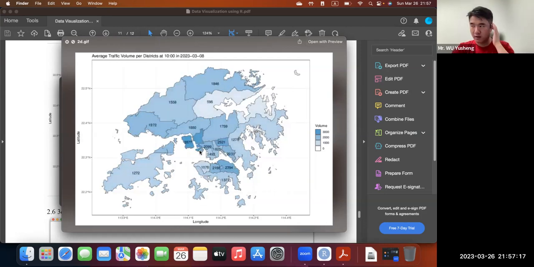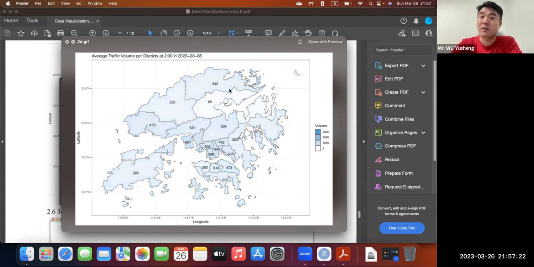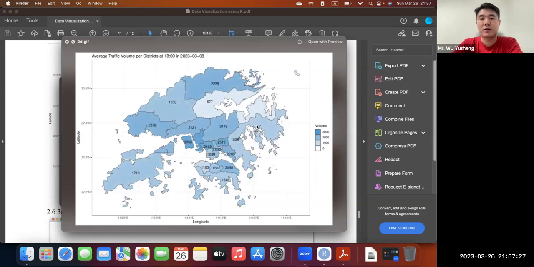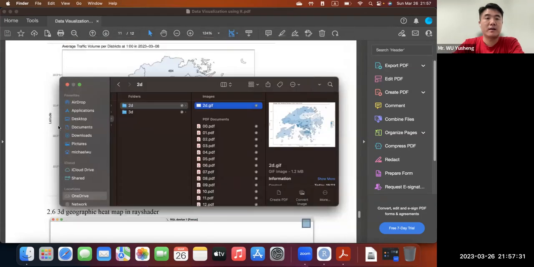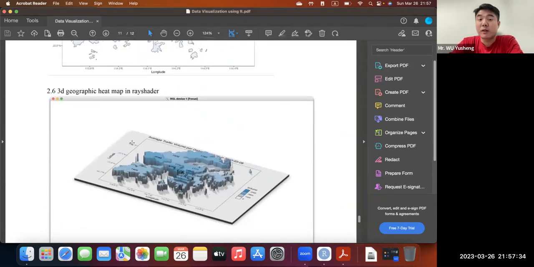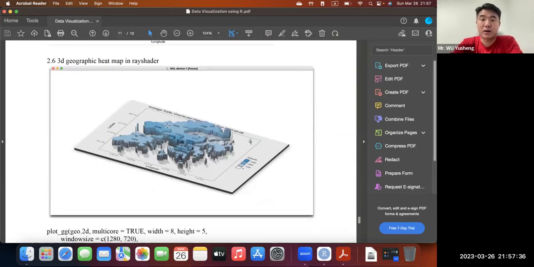But it's still not so clear. It's still 2D, and we just get the general concept. It's just every traffic from those suburbs coming to the central area here, right? Okay. If we build a 3D map, it will show you a much clearer picture, the sense. For example, here we can see this one, Tai Wai is somewhere here, right? You can see the number here.